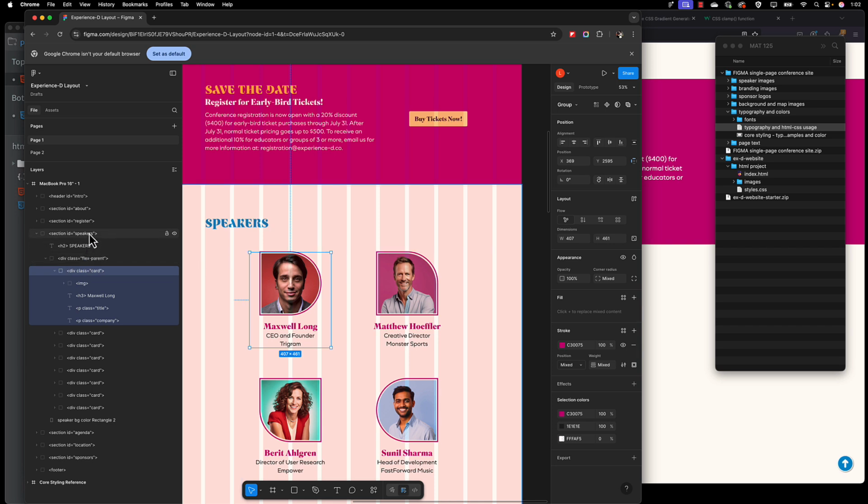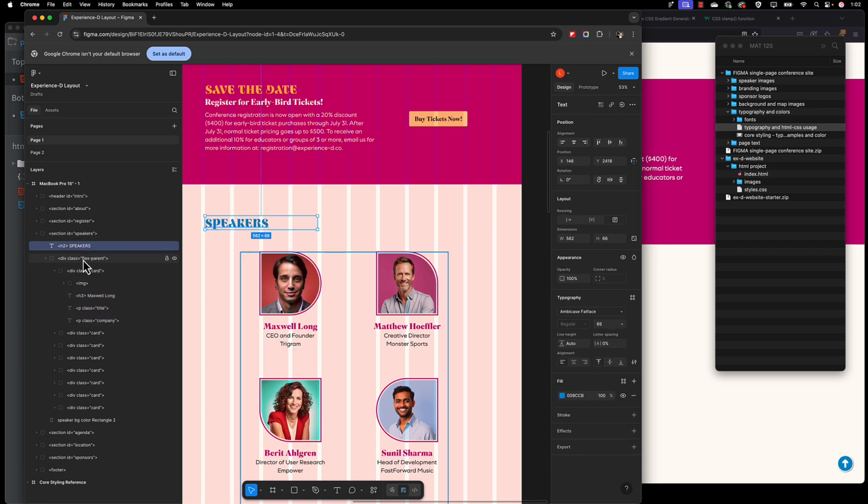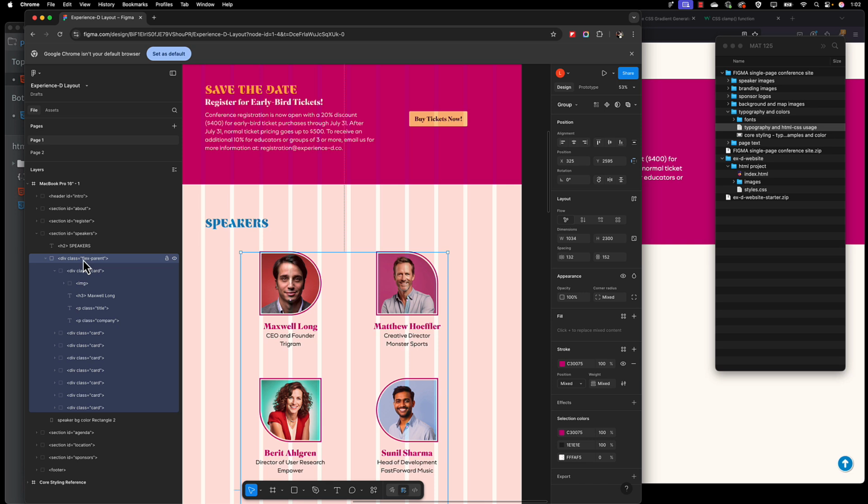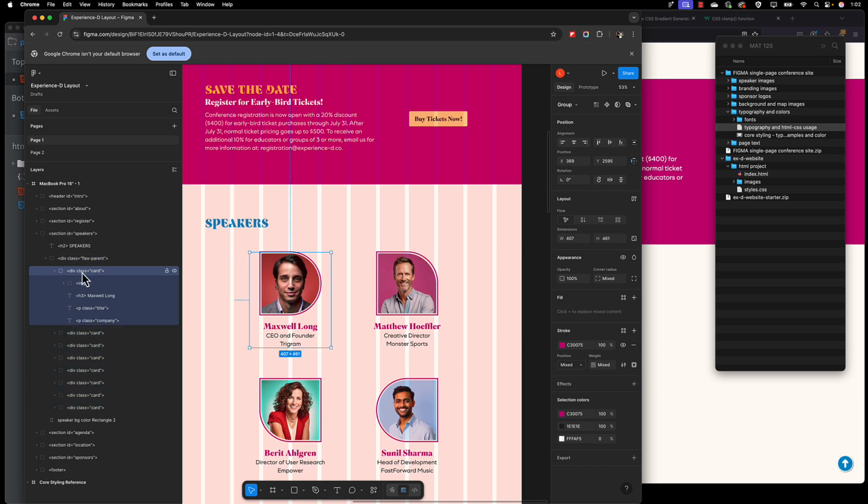what we'll have is inside of speakers we'll have an H2, and then we'll have basically a large box that is going to be a flex parent box, and we'll create a class called flex parent or flex P or something like that, and then each card can represent 50% in the larger view, and later when we do our mobile responsive piece, we can probably choose to have them in a single column or something like that, or maybe not a single column, but they'll each take up 100% instead of 50, right? And so that can be our entire speaker portion.